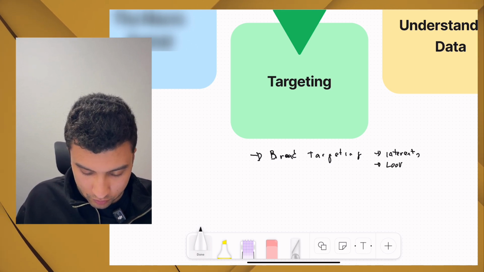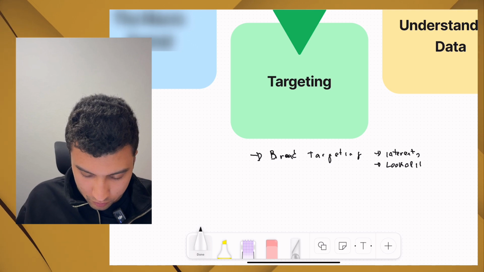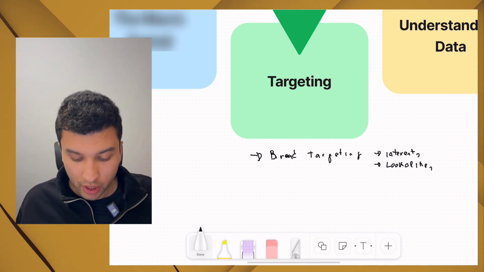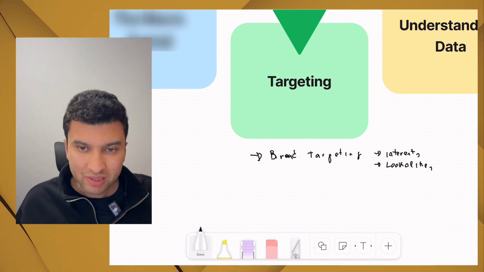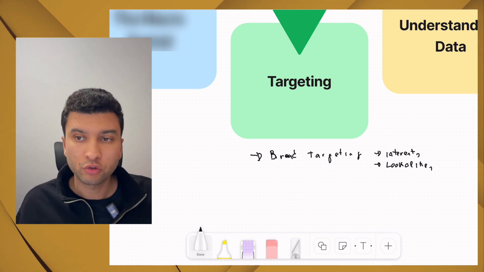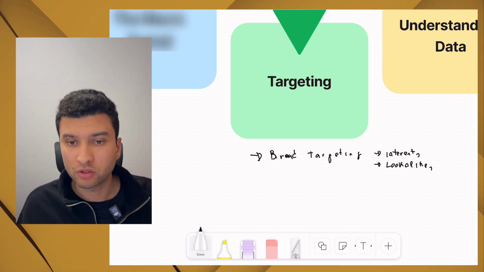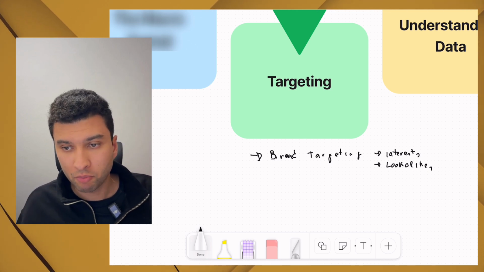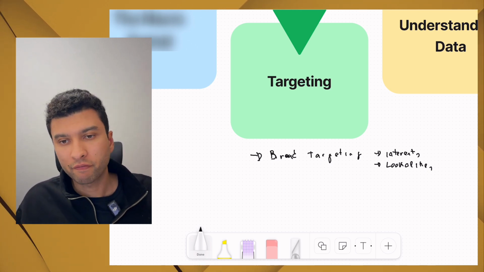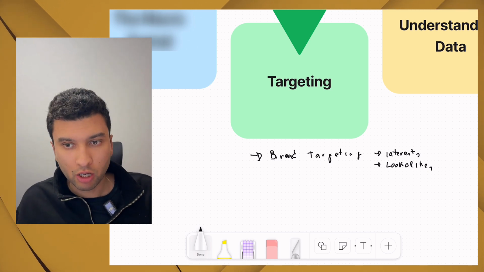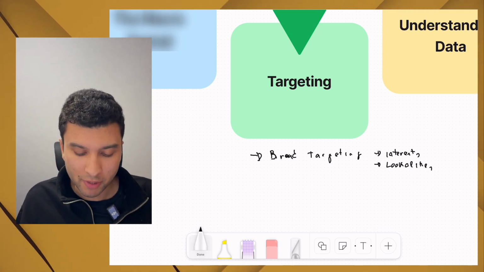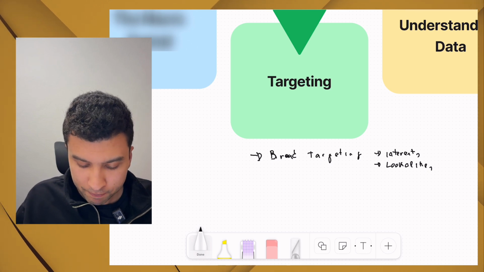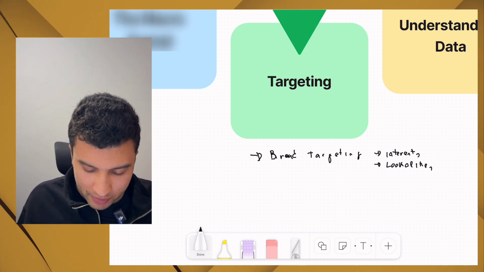lookalikes. Lookalikes are going to be people that are similar to your clients. If you have a list of your clients, or an email list, you can just upload it to Facebook and tell Facebook, okay, find me more people like this. And that will allow Facebook, based on its algorithm, to find people that are similar. So it's much more likely to find the right people for you. And those are really the main things.